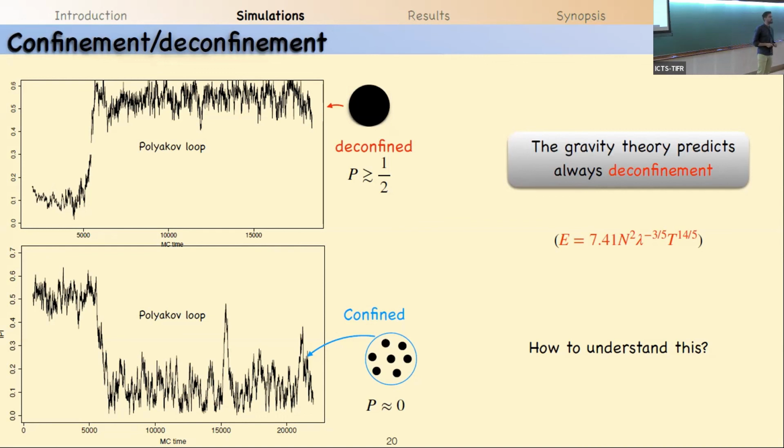I thought I saw another question from Navdeep. So yeah, just continue the same question. Does the order of taking limits affect any of the results? Taking n tending to infinity and then the continuum, or first taking the continuum and then taking large n? So yes, what we did first was to take the continuum limit and then the large n. But now we are improving the methods to have a simultaneous large N and continuum extrapolation. That's what we are studying now.